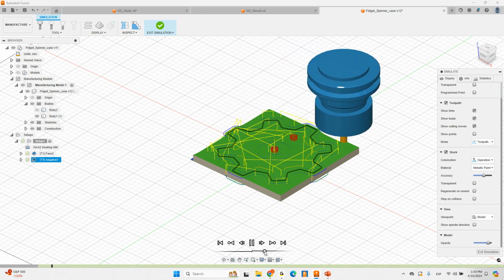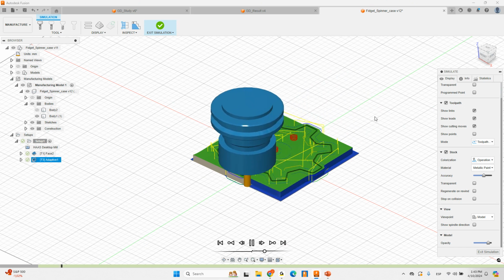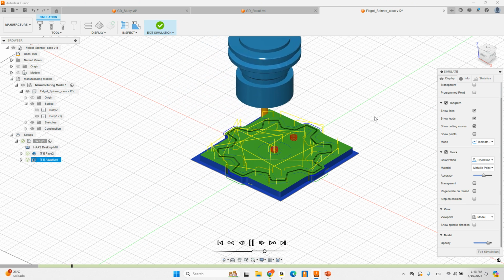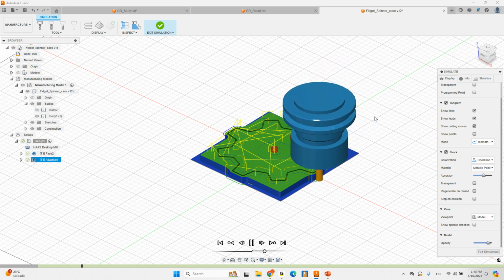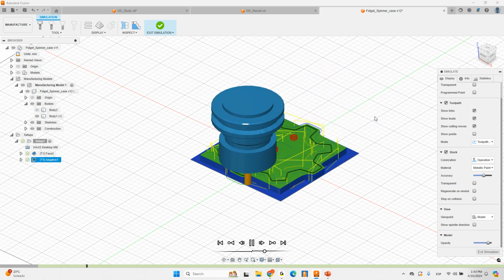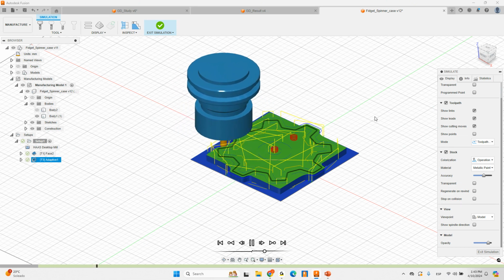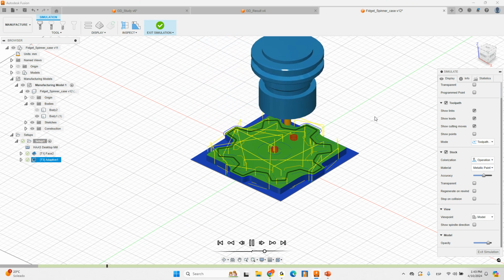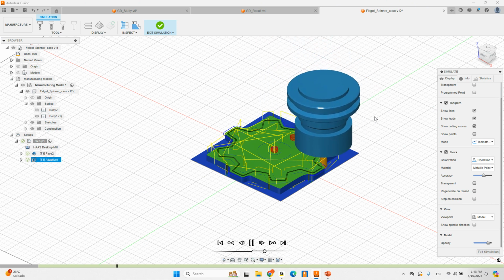But with Fusion, you get the option to use a regular, or let's not call that simple, but less complex 2D operations with regular Fusion. Or if you want to go with more complex tools, with more complex machines, 5-axis machining, 4-axis machining, those kind of things, or 3+2, then is where you want to get the machine extension and unlock all the tools that you have available there. Right?